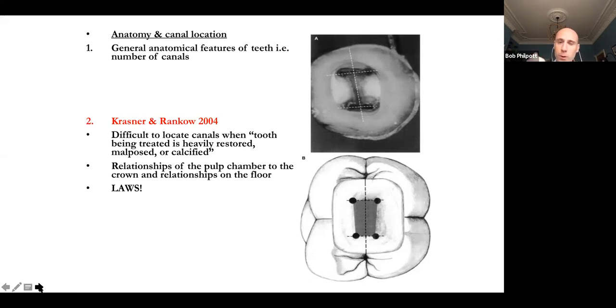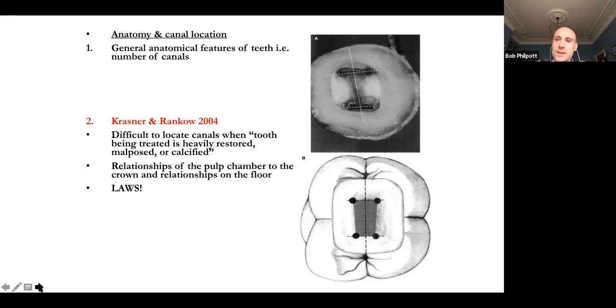Number two, follow the developmental lines so that if you find one little dot or one canal, just trace across to the opposite side of the tooth along that line. Don't pick a point and go, you know what I'm going to do? I'm going to go right for this point. I'm confident. Bang. There you go. And suddenly you're not in the right spot.